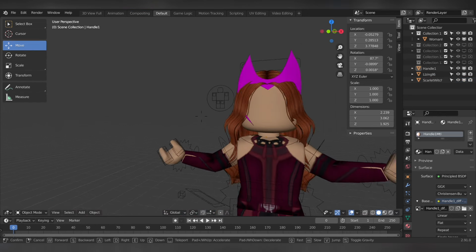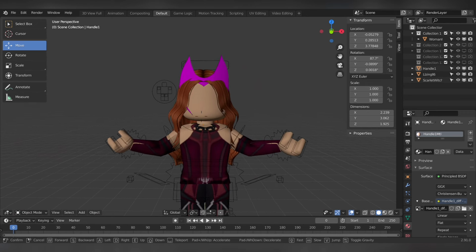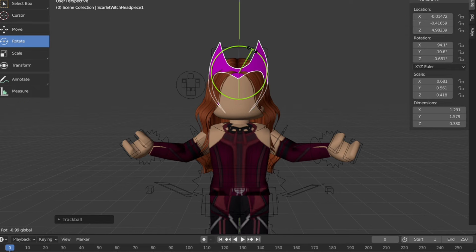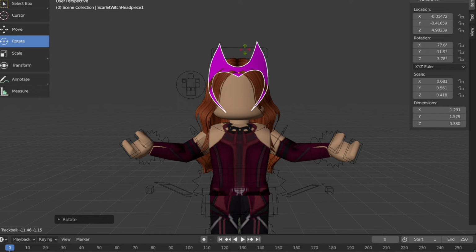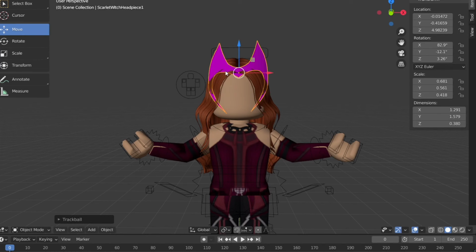Okay, so I scaled this thing and now it's just looking horrible. I don't know how to fix this because the little spikes on the end are technically supposed to show, but this crown is so tilted that it doesn't look symmetrical and right. So I have to tuck it in behind the hair, but then it looks like, I don't know, Aurora's crown. Like, it's tucked in the hair.